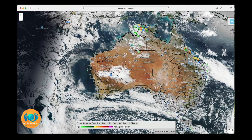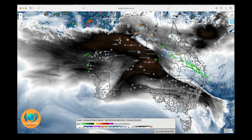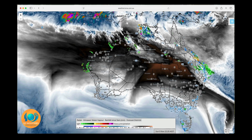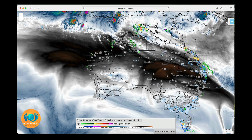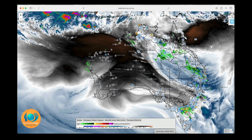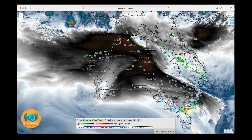This is the water vapor loop for the last 24 to 48 hours, and this gives us a clear indication of building moisture and the general patterns we'll see moving across November. Since October we've seen these northwest flows building moisture coming in from the Indian Ocean via the maturing negative IOD. That moisture is moving in through the northwest, through the Top End, and through Queensland via upper troughs that come up through the Great Australian Bight. This is the dominant steering mechanism over the next few weeks, with these broad cloud bands and embedded thunderstorm periods.